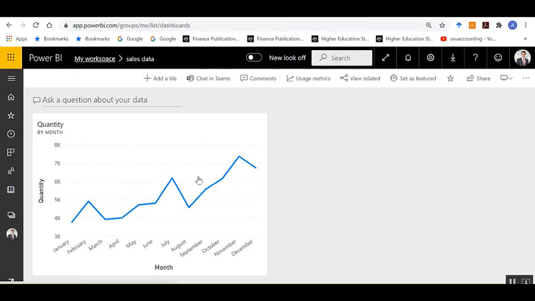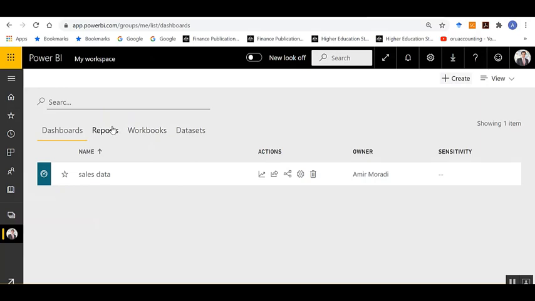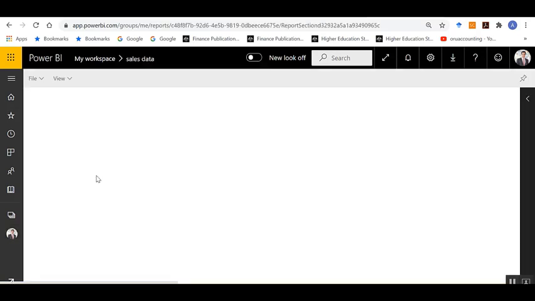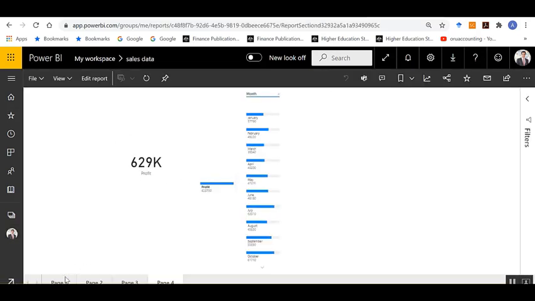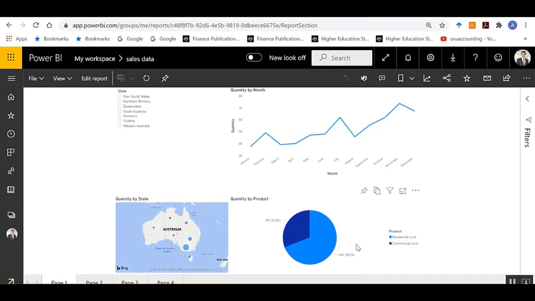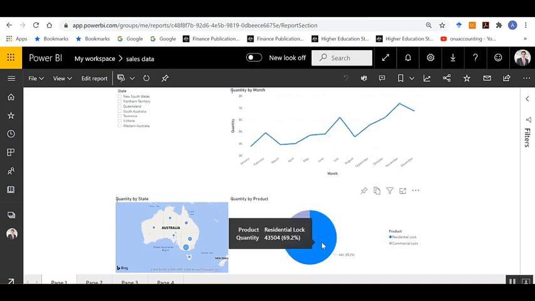If I go back to my workspace, to the report, I might just think of adding, let's say, this pie chart looks to be also an important object that I want to share.